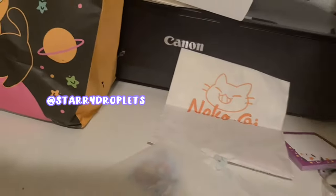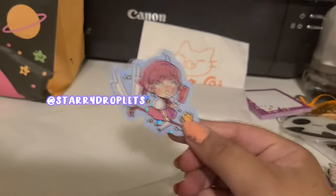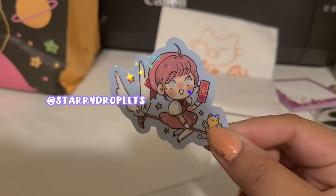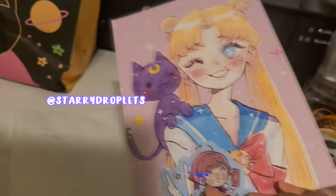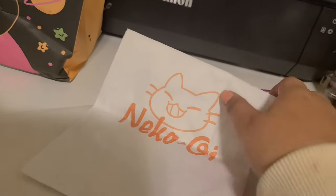I love it. And she also did an art treat with me, and she got a sticker of Finn and Jake, and then I got this Cardcaptor Sakura soccer one. Love that. It's so cute. But yeah, this one is from Studio.Lunaea. Or Starry Droplets. I'll write it down.